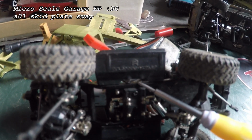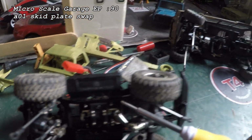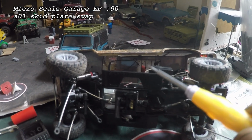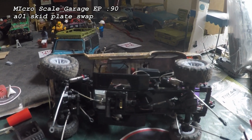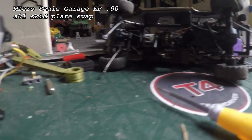That's going to drop the motor and trans, and then we're going to drop the skid plate and swap it over to the AO3 trans. That way Xavier has something to crawl. He wants to crawl something with a D4L anyway. So we're going to do that right now.